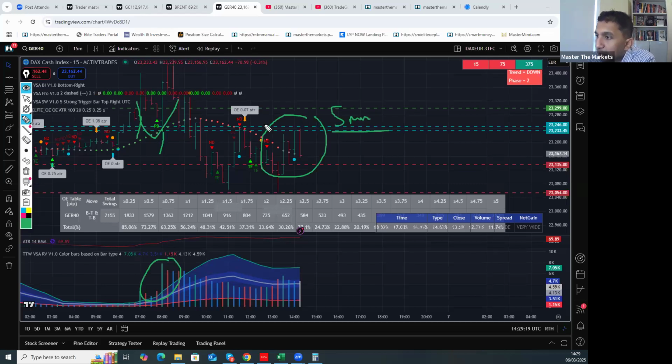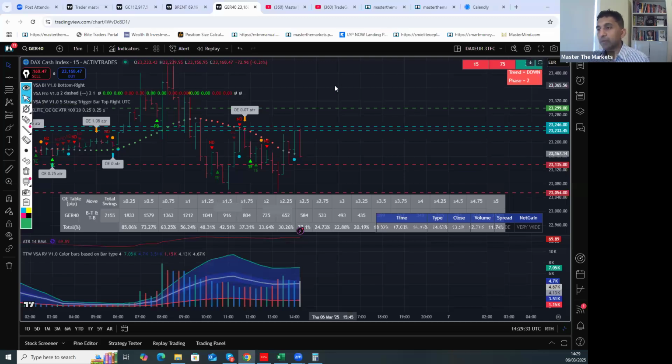Now, on this particular trade, we didn't get the full alignment. We didn't get the volume spiking across the third moving average. We also didn't get the green light on as well. But there are pros and cons of everything, and you've got to run the numbers, you've got to run the stats. Just to give you an example, we did take a look at this one here, on the DAX.